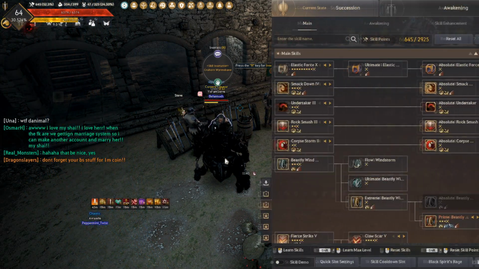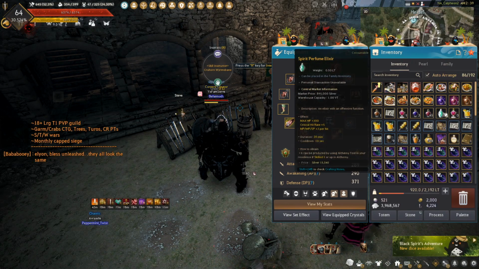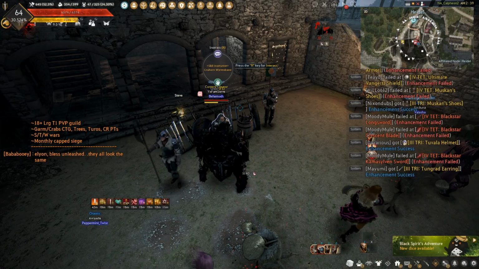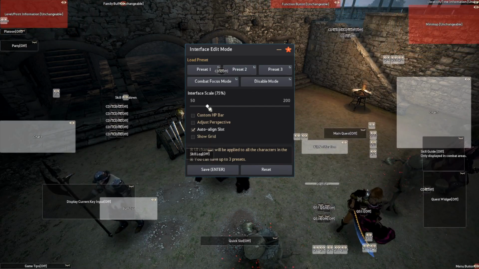And a lot of Suck Zerks are wondering why you use WP pots. You can use Spirit Perfume. Spirit Perfume is a better way of getting your WP back, by the way.